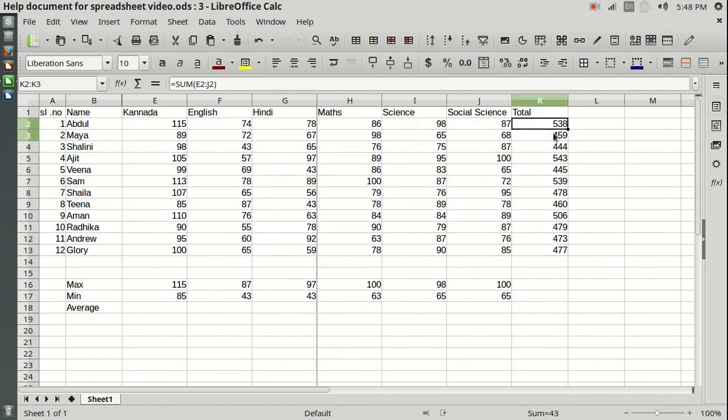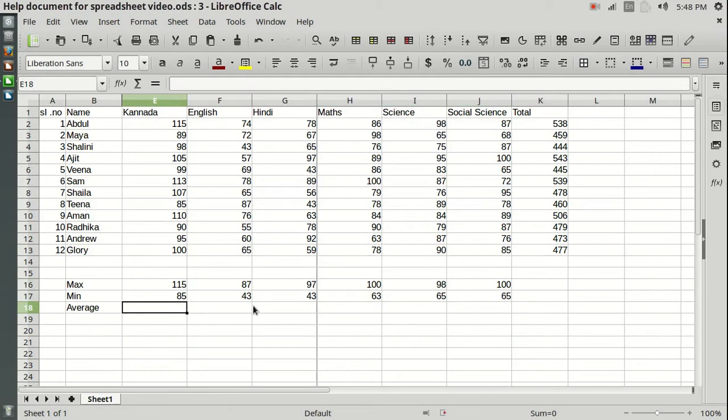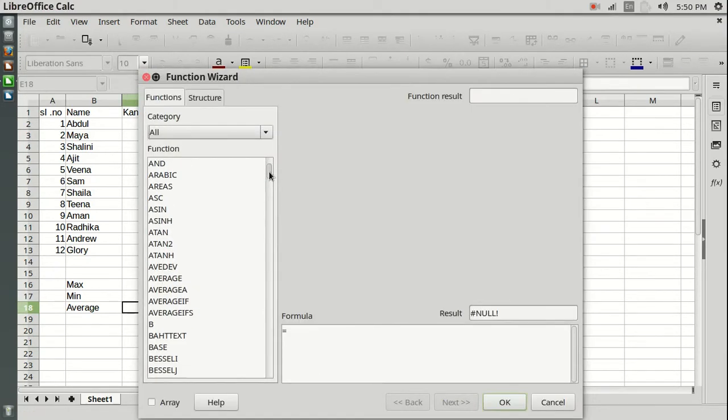So we have looked at sum, and we have looked at maximum and minimum. Now let's look at average. Now the last thing we will learn here is how to figure out the average. Now average gives us a better picture, because we will figure what the average score in each of these subjects are, and perhaps which is the subject that they're doing best in and which is the one which they're not doing so well in. So I click here, function of X, and this time I'm looking for average, which is right here.